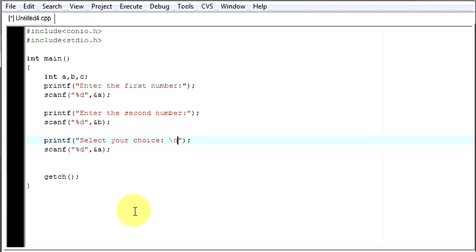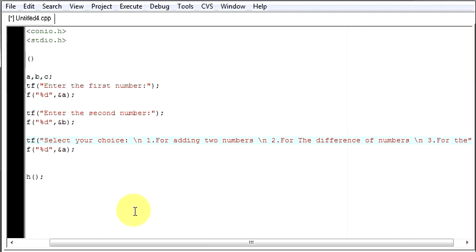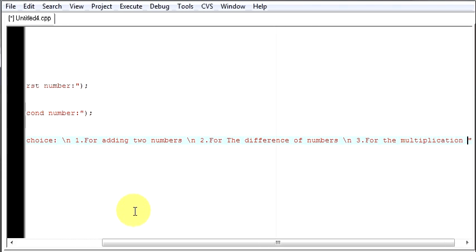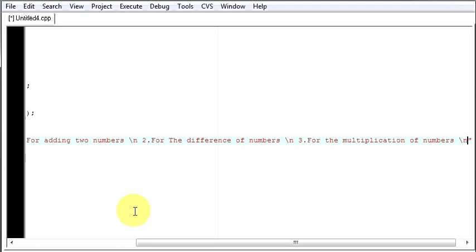Okay, so these choices will be 1 for adding two numbers, \n, 2 for the difference of numbers, \n, 3 for the multiplication of numbers, \n, 4 for the division of numbers.